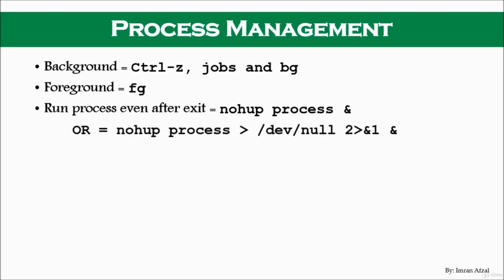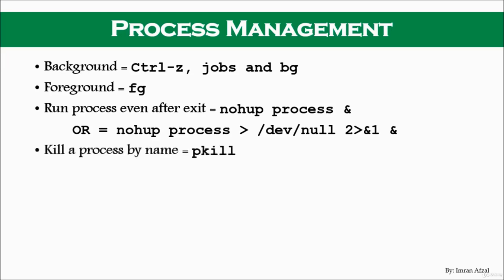Another way is nohup the process and redirect to /dev/null, and redirect 2>&1 and ampersand again. Why do we have all that stuff there? Because certain times when you run certain commands like nohup, it gives some kind of warning, some kind of information about that process, so you don't want to see that. You want all that garbage to go out to /dev/null. So /dev/null is kind of outputting to a door that you don't want to see the output for.